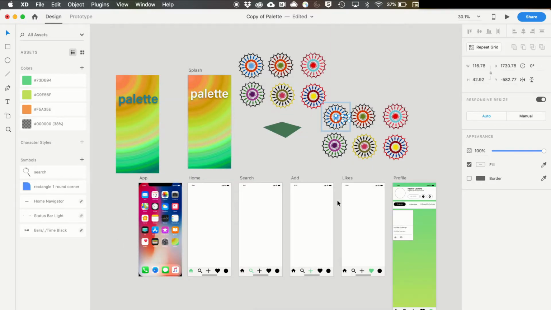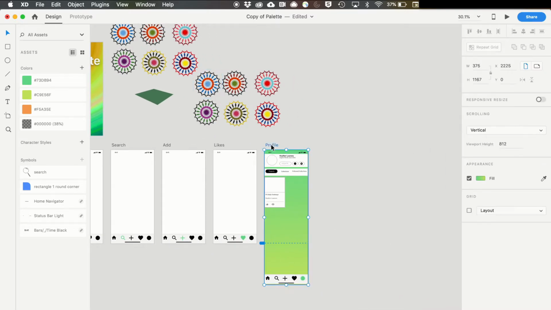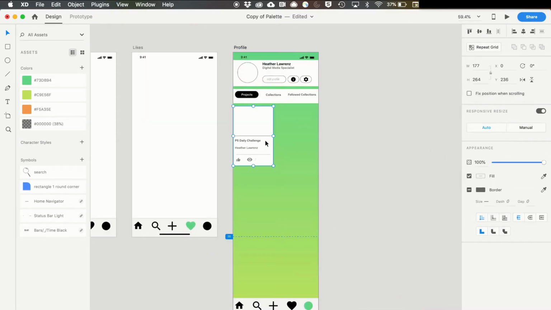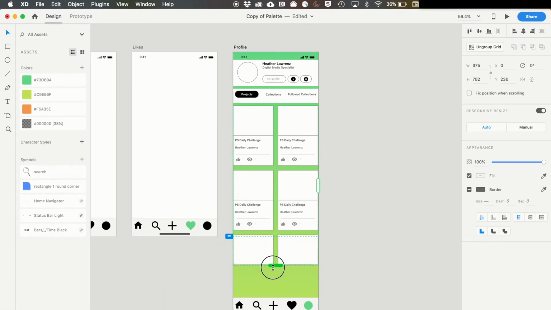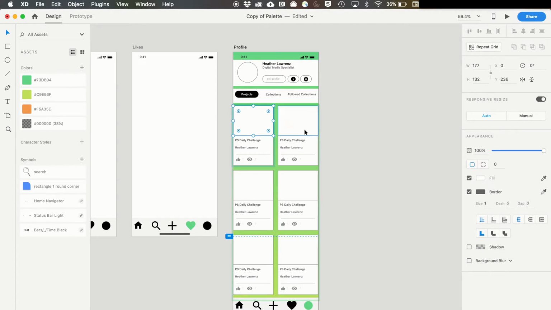Finally, I want to show you a cool way to use a grid feature and the final way to import. So we're going to look at my profile page over here, and I've got this grouped box that I actually want to create kind of as a menu board. I'm going to click Repeat Grid over in my panel, and notice I get these green handles. I can then pull them and create a grid of the same objects. It's copied all of the text, all of the shapes, everything right down.